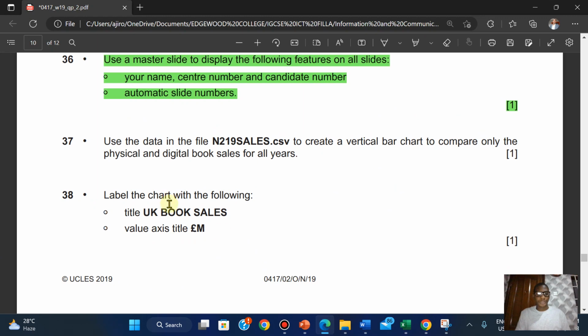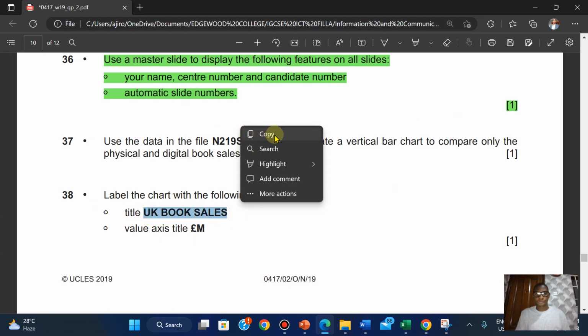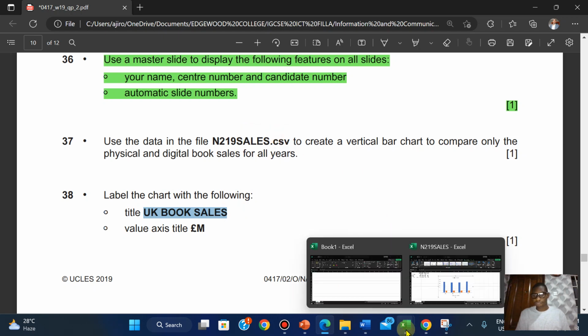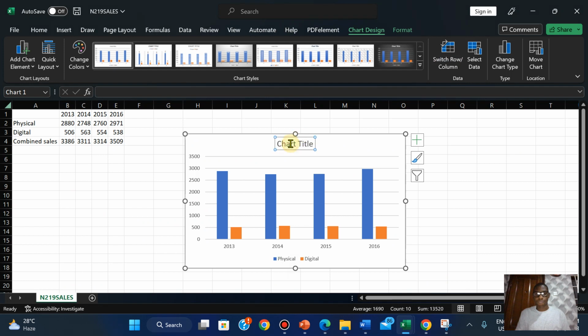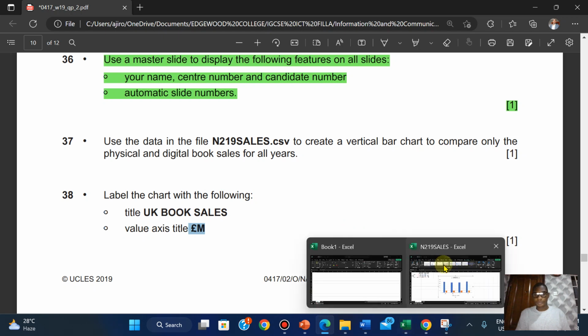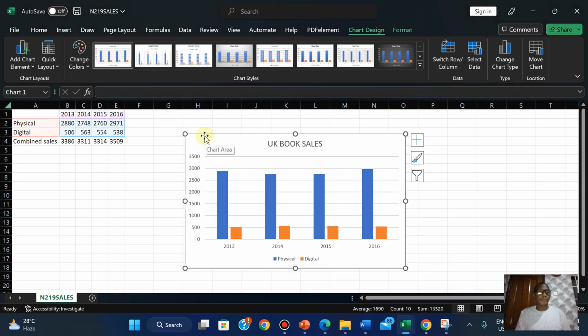Label the chart with the following title, paste it here. Okay, what else? A value axis title, this one, comma, that's sales in pounds million.